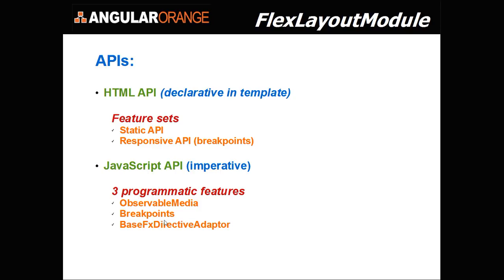But I would stay away from these initially. Some of the stuff is hard to get working. But just to mention the breakpoints, you can override your breakpoints. Like you could say, on the mobile device, when you go to print, don't show these elements, just show the content that you want to print. And so you do have to do a fair amount of work to make that happen. What I'm noticing is it might not be as stable as you want it to be. Also, FlexLayoutModule works well in Chrome. It's not working that well in IE, and there's other browsers there. So this is just an introduction tutorial to tell you what it is.